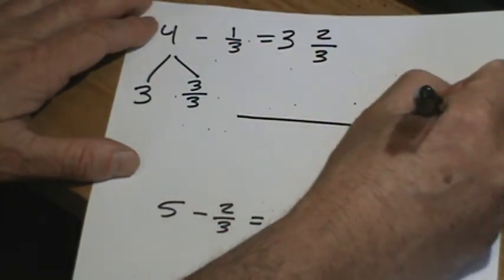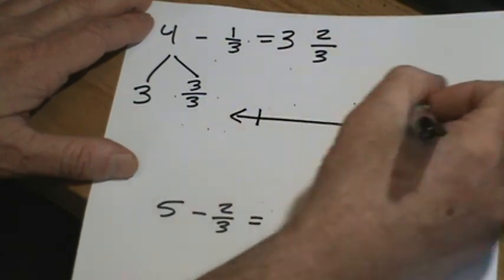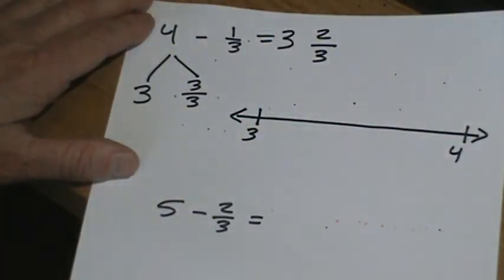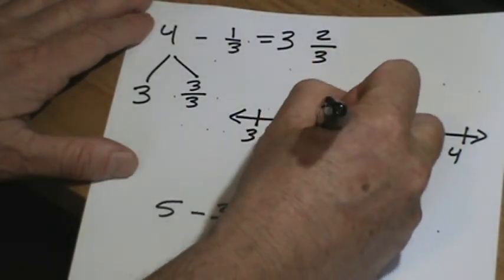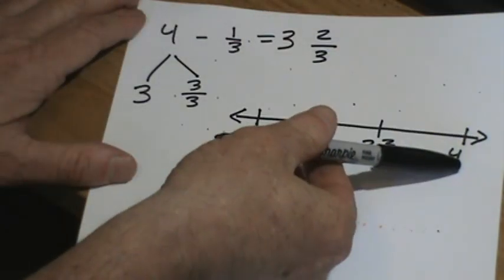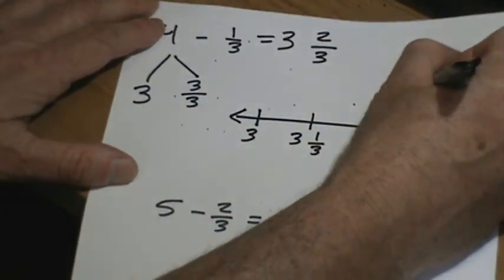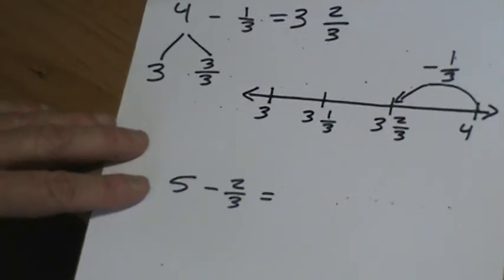Number line. We're going to start off with 3. We're going to end with 4. We have 3 and 4. Now, I'm going to break this into thirds. 3 and 1 third. 3 and 2 thirds. Okay? So I have 4 and I'm subtracting 1 third. Minus 1 third. There we have it. 3 and 2 thirds.